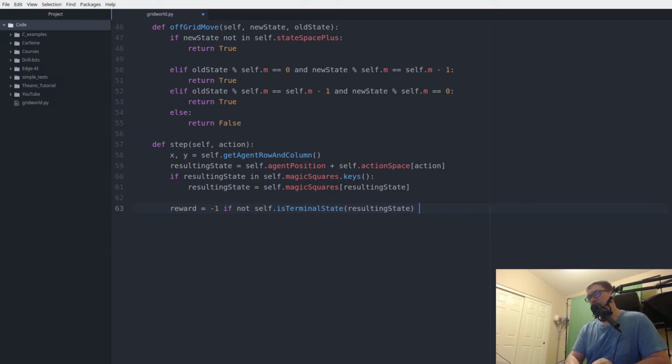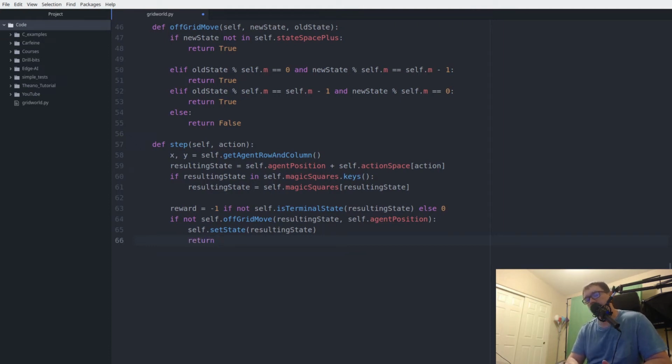So it's -1 if we haven't transitioned into the terminal state, otherwise it is 0. If we're not trying to move off the grid, then we can go ahead and set that state. Self.set state, resulting state, and then we're ready to go ahead and return.